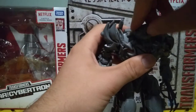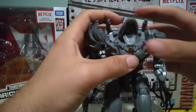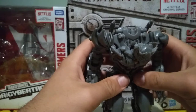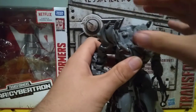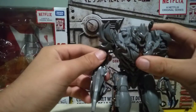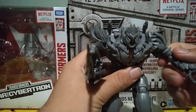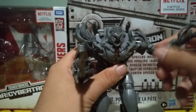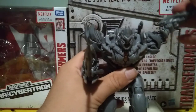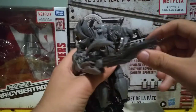As far as poseability goes, he's got a ball joint at the head and there's a hinge so it can go up — you can really get it going. It can go all the way around, up, down, left, right. Both of his arms are on 360-degree swivels. There's a rotation right here, and a hinge joint here that allows them to go up this far without really pushing it. Hinge joint at the shoulder allows over 90 degrees of bend.